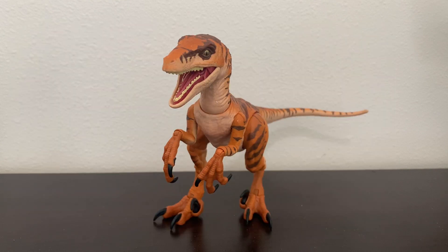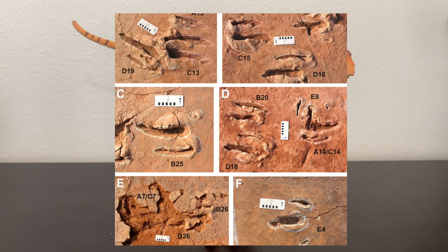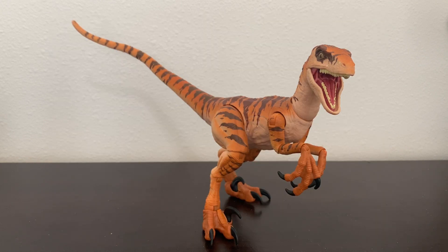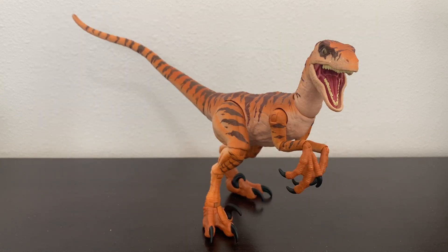Using its robust build and large sickle claws to bring down its prey. There has been some debate over whether Utahraptor, as well as other dromaeosaurids, lived and hunted in packs. Although multiple dromaeosaurid trackways have been found together, and multiple Deinonychus specimens have been found alongside the remains of a Tenontosaurus, scientists nowadays think dromaeosaurids probably didn't have the same complex social behaviors as modern pack-hunting carnivores, due to adults and juveniles having different dietary preferences. However, in 2001, a nine-ton sandstone block was discovered containing the remains of multiple Utahraptor specimens of various ages, as well as at least one Iguanodont — though this only shows they died together and does not prove complex social behavior.